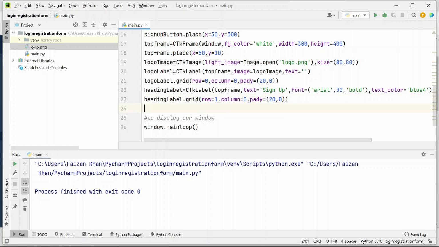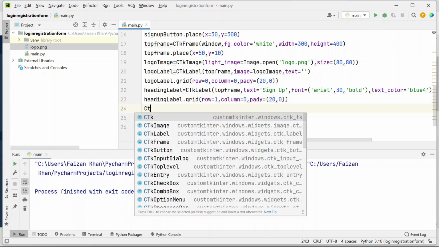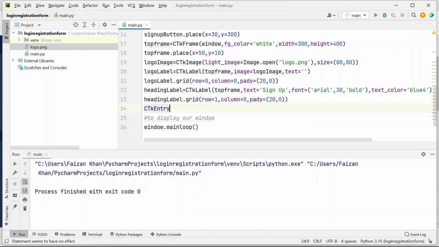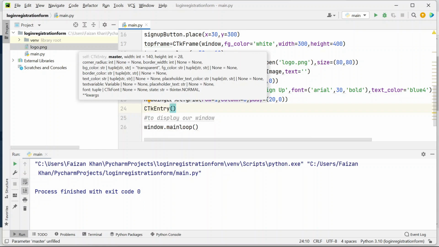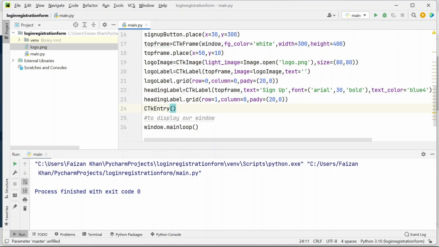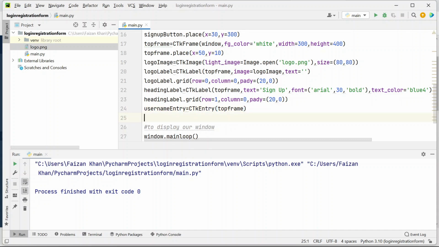So in order to create the entry field, we have a class which is known as ctk entry. Okay, and this entry field also has to be inside the top frame. And we'll give it some name like user name entry, and then I'll simply grid it.